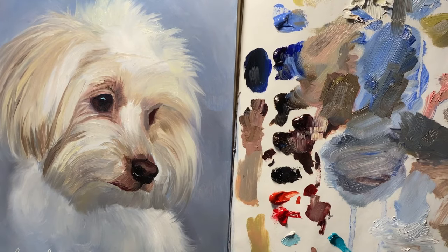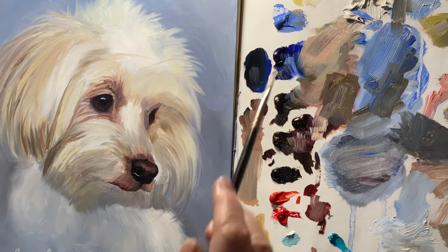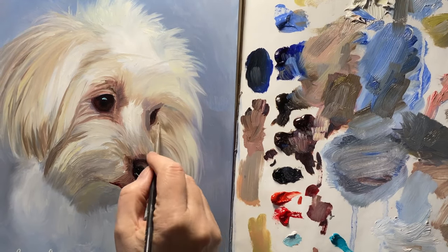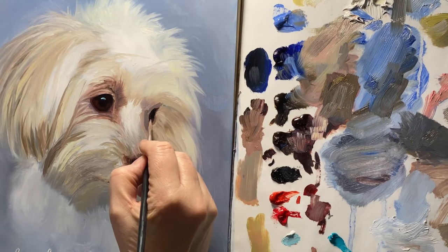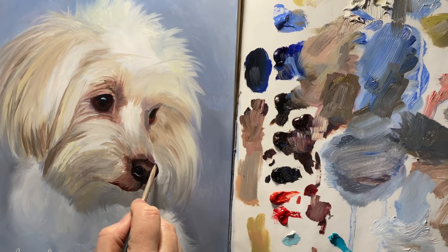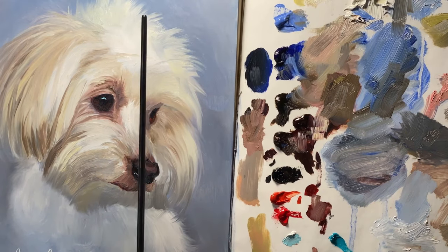So I'm still just checking my angles, always checking, because I've been known to take out an awesome looking eye just because it's either too high or too low, or it didn't match my angles. So that's why I'm constantly checking. And you can see I've just enlarged this eye a little bit more and pulled it out towards the right side of the substrate a little bit. Enlarging the nose a little bit, constantly checking angles.